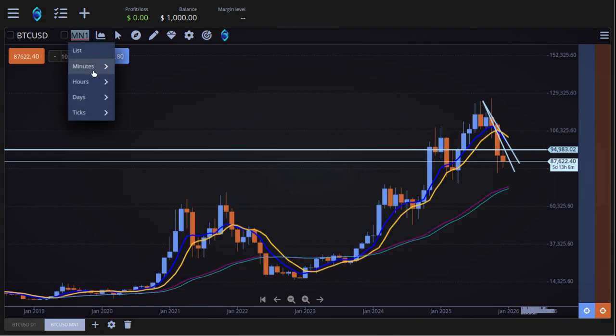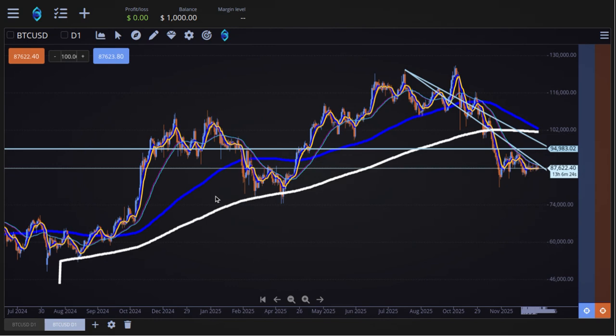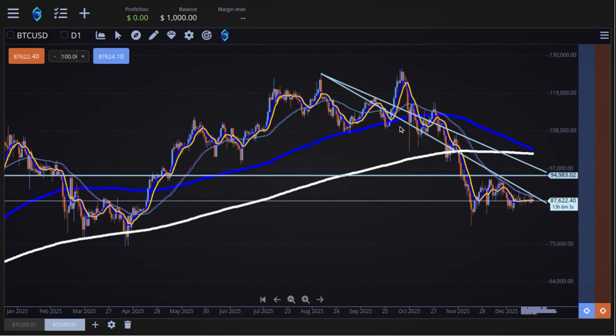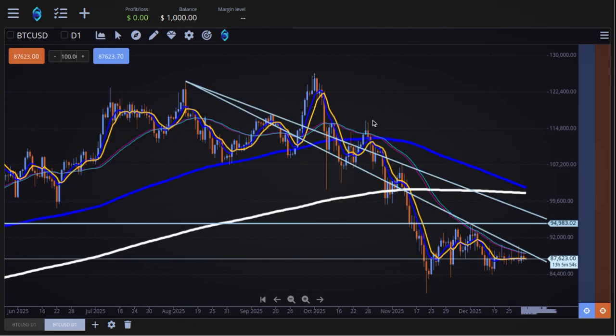Now I'm going to go to a smaller time frame. Let's go to the daily time frame. Okay. Now we do see other moving averages on this screen as well. So we know about this blue with this orange, but we also see a combination of this purple and this blue and this blue and this white. Each one of those are crossing over each other, creating patterns. Each moving average is at a different speed. The smaller the parameter of the moving average, the quicker it responds, and the higher the parameter, the slower it responds. But it still responds to the raw price action.